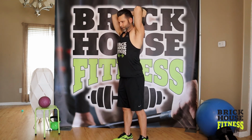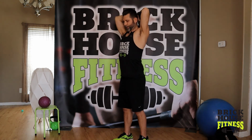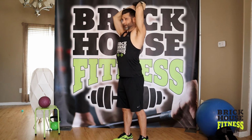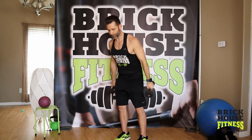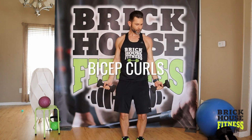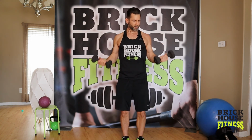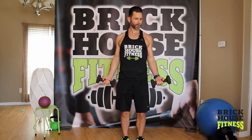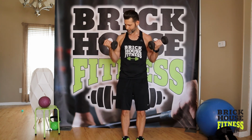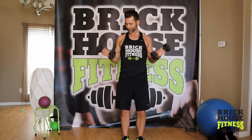Tricep extensions. Five more. 5, 4, 3, 2, 1. All right. Last round. Here we go. Let's do it. Let's knock it out. Good squeezes at the top. Squeeze that bicep. Get something out of it. Should be burning by now. If you're trying to lift it mindfully and squeezing that bicep, you should be getting a burn.